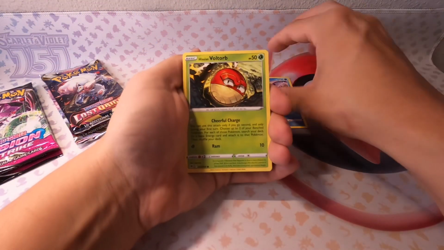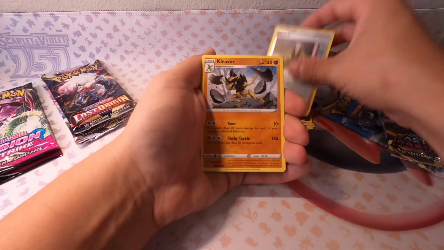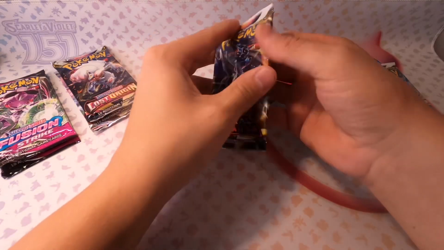Go straight through it. Poochyena. And nothing on this one. There's that for you guys. Alright, on to the next pack.